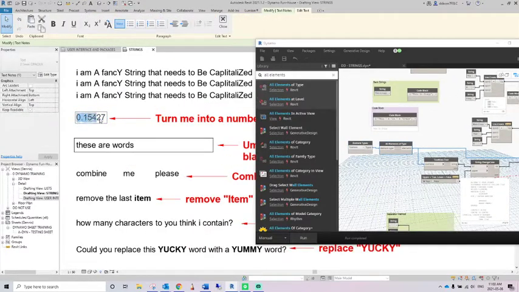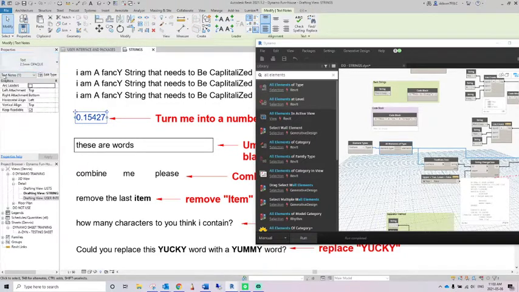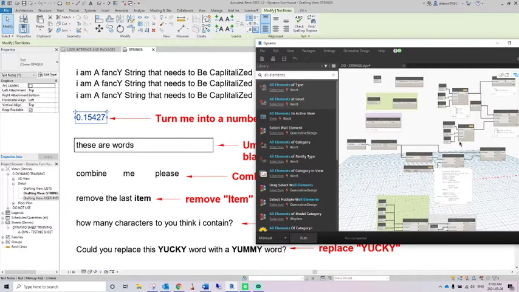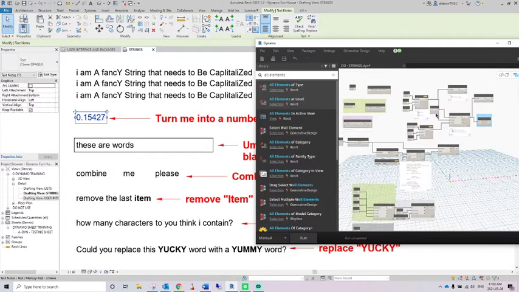So first thing, when I look at this, I see a number. Problem is when I select it, it is actually a text note. So when I bring this in and try to use it as a number inside of Dynamo, Dynamo will say, no, it's not happening. That is not a number. That is a text with number characters in it, but it is not an actual number. I know that can be confusing to some, but trust me, this is not a battle you want to get involved in.